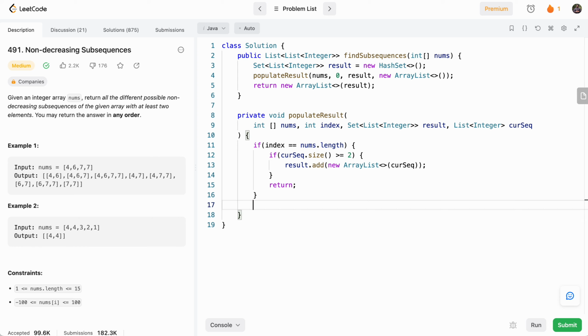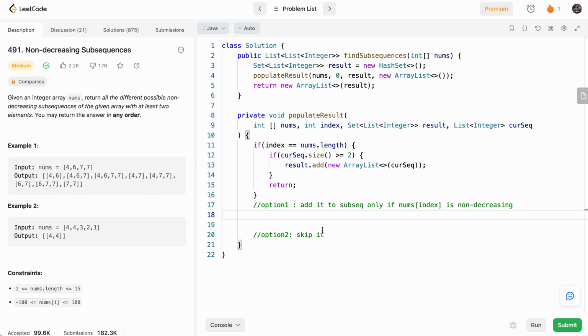Now in our non-base case, we have two choices here for nums, right? So option 1 is add it to subsequence, and option 2 is skip it. And option 1, we only do it if nums at index is still non-decreasing, right?